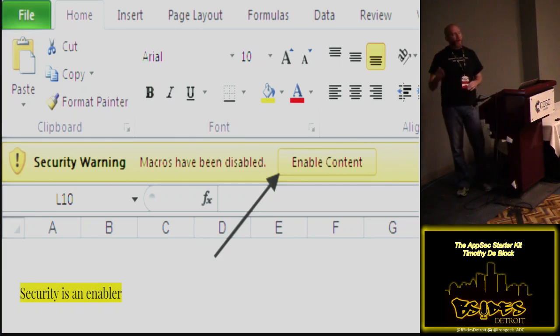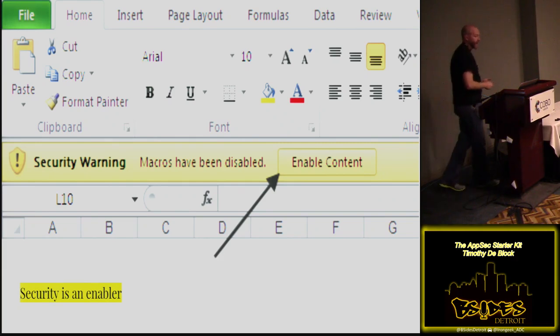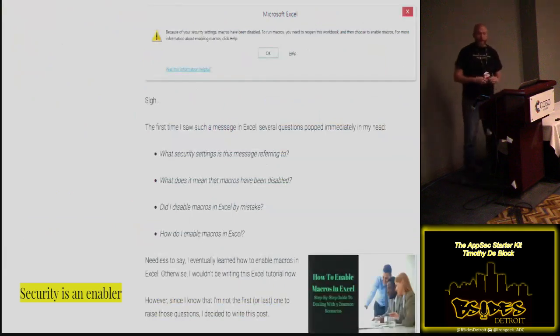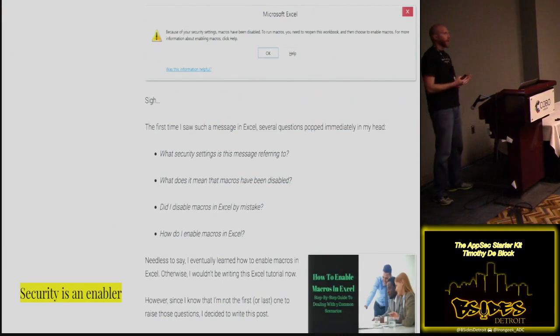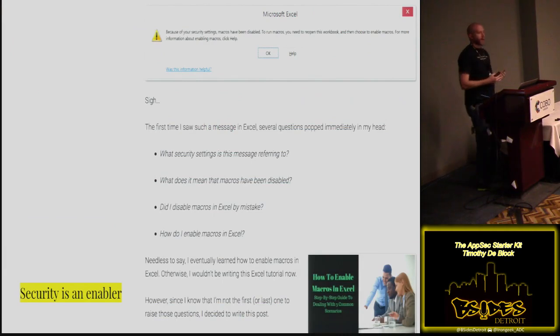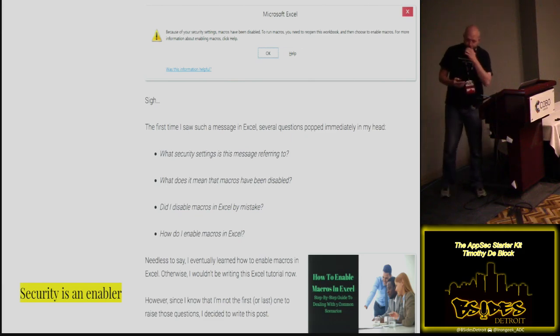So we talk about this where, macros. Why are we enabling macros? Things like that. And I pulled that image from Google Image. If you go to the actual visit page link, you'll see this big blog post about, well, why am I getting the security alert? Why am I doing this? Why am I doing that?